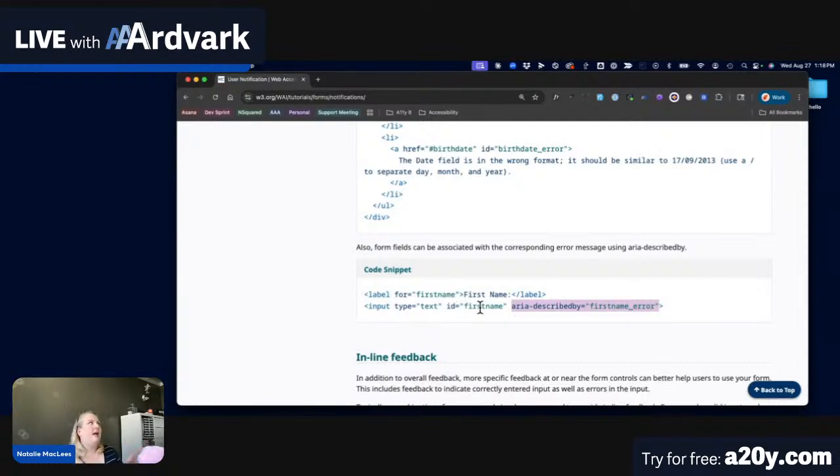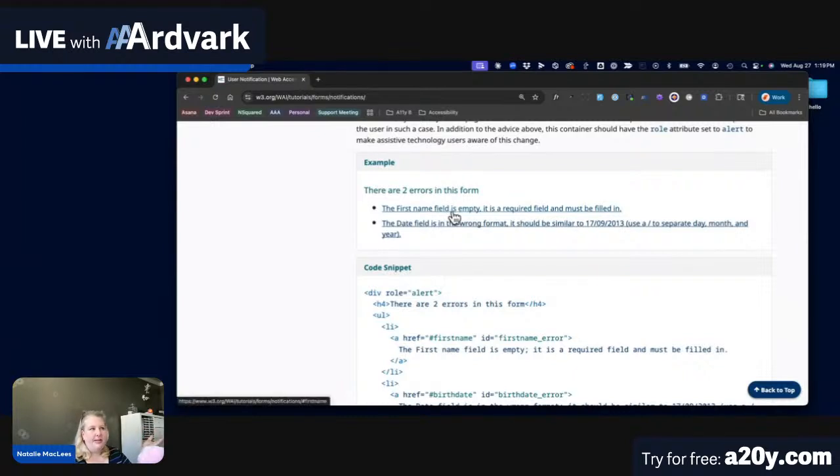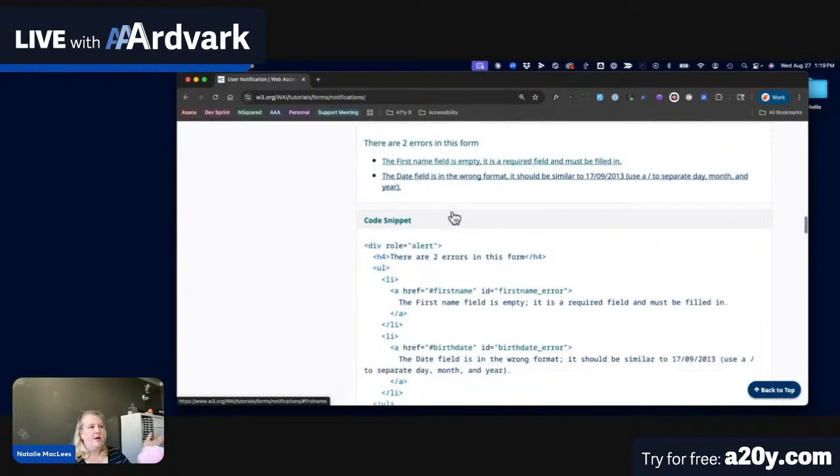It got a red border around it. It got a red background on it. It got some kind of icon next to it, right? There is ideally some kind of visual cue that there's a problem with that form field. And so if I just go directly to this form field, I'm not necessarily going to know that the error message that's telling me what's wrong is up here at the top of the page.